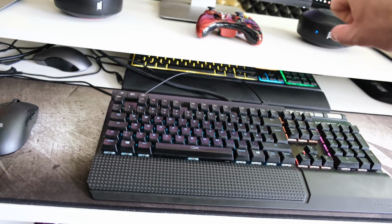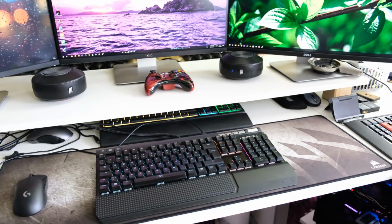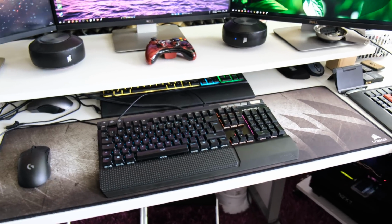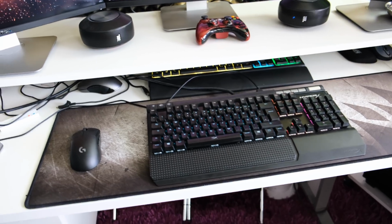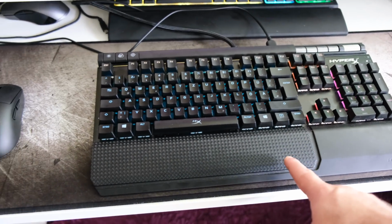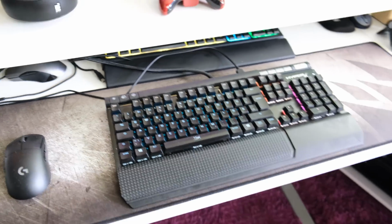My Razer. Whoa, what's it called? Well, the one with the membrane, with the mechanical switches. Actually love that one, but I can't remember the name. And here's the one that I mostly use at the moment, actually for quite a while now already, the HyperX Alloy RGB something.